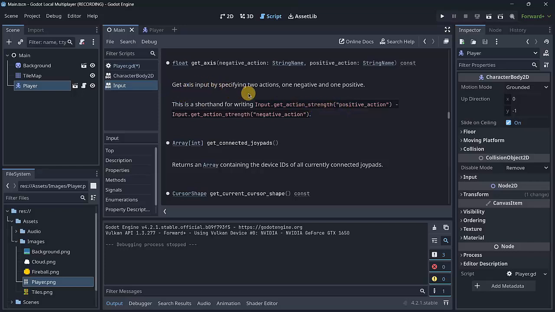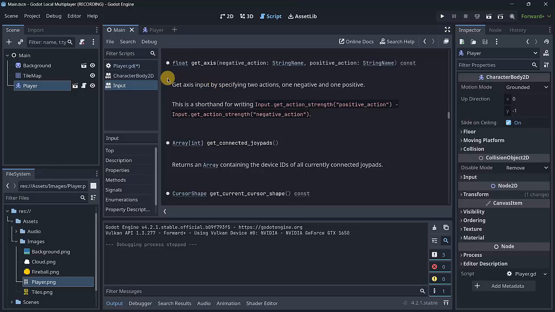Get axis input by specifying two actions, one negative and one positive. This is a shorthand for writing Input.get_action_strength(positive_action) minus Input.get_action_strength(negative_action). Basically, this is going to calculate the difference between two inputs that we write and return the value of it.